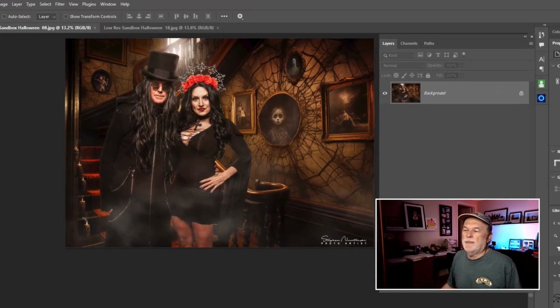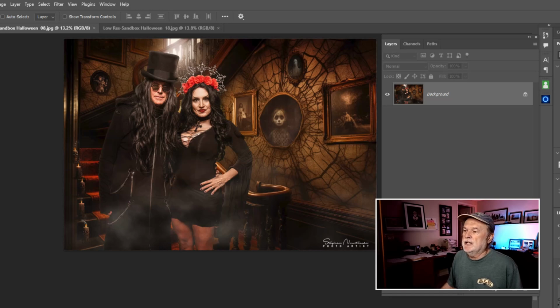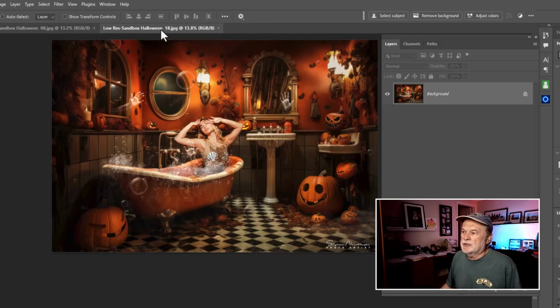So let's get started. Okay, so this is one of the backgrounds from that resource that I used at a Halloween party where I was photographing everybody on a blank or solid screen. I think it was a green screen at that time. And then here's the one I was just showing you. This is the one with the bathtub and I actually dropped her in there. So you're not limited to using children in this. You can do very creative things with even adults. But let's actually work on a project from scratch.